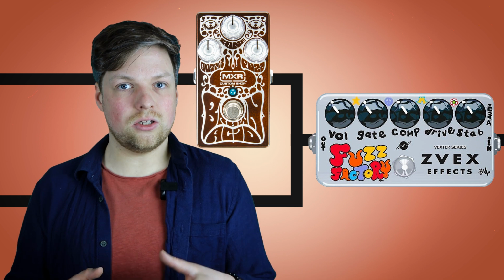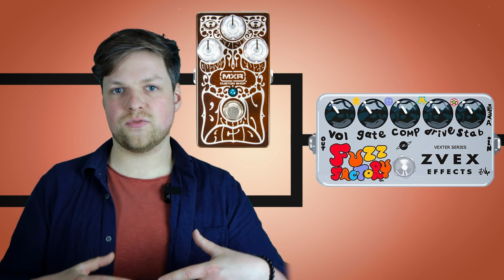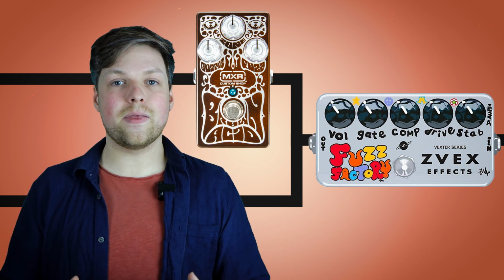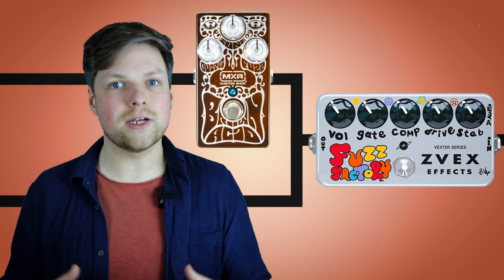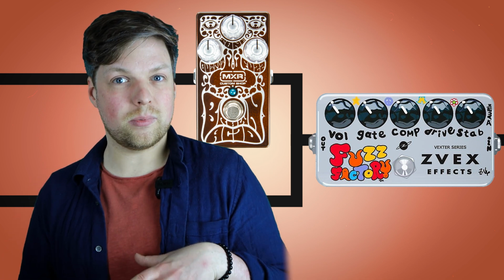Again, this came through quite a lot of experimentation, by having the Fuzz Factory being the basis of the sound, and then building on top of it is something that took quite a lot of experimentation, and that only really came through once I got my hands on my Boss ES8.